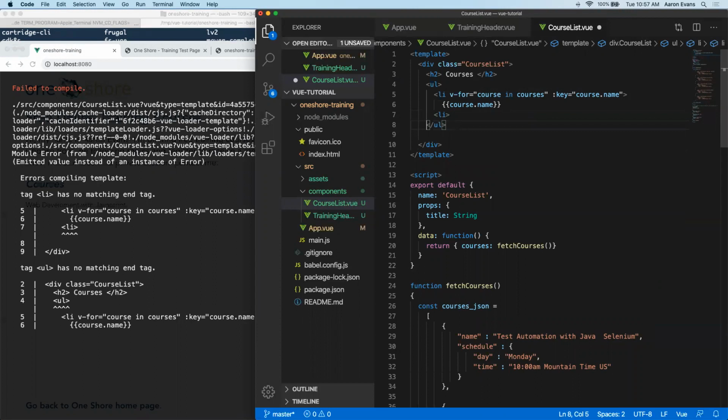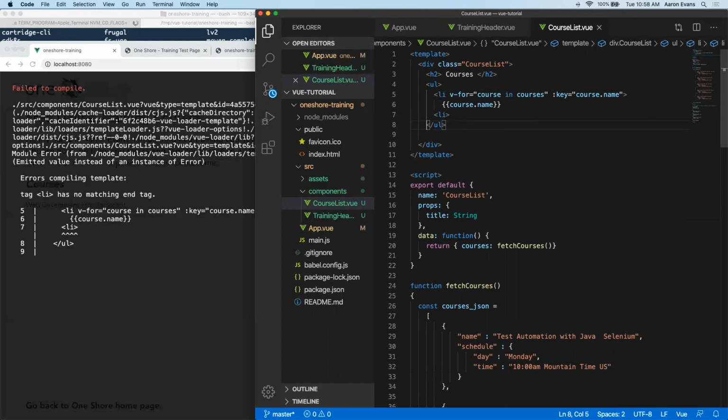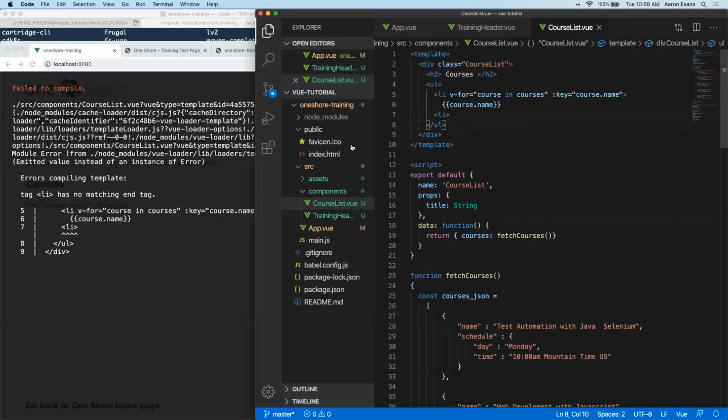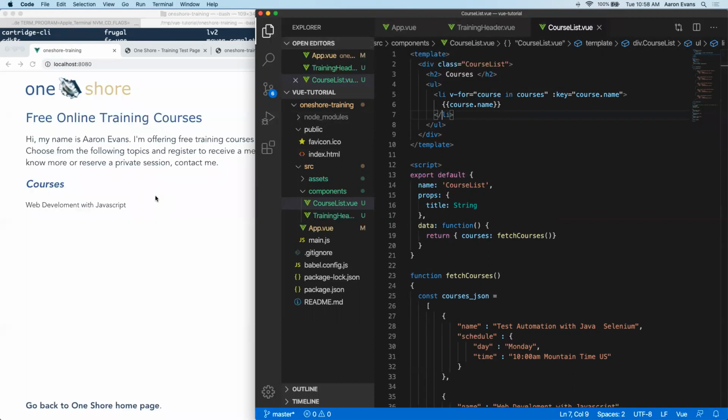If you remember from watching my last week's episode, I struggled for a good 10 minutes because I had two components and my closed div tag didn't have a slash, and Vue was just giving me these ridiculous errors. But it looks like Vue serve gives me better errors. You can see here my LI doesn't have a closing tag. Tag LI has no matching end tag.